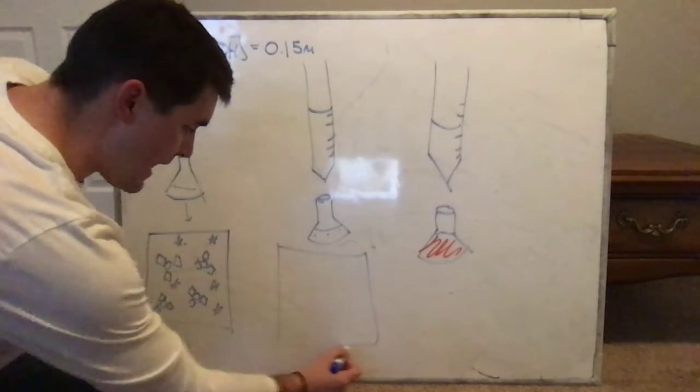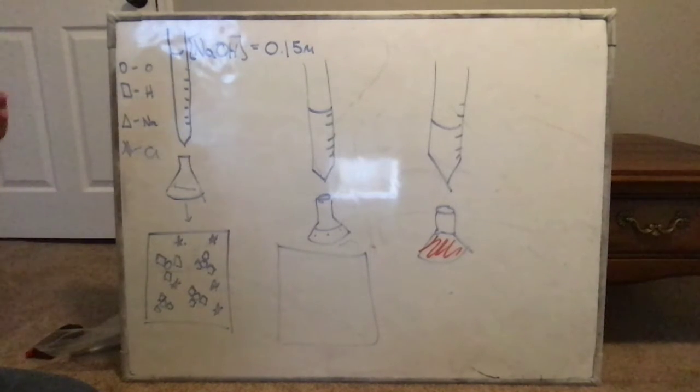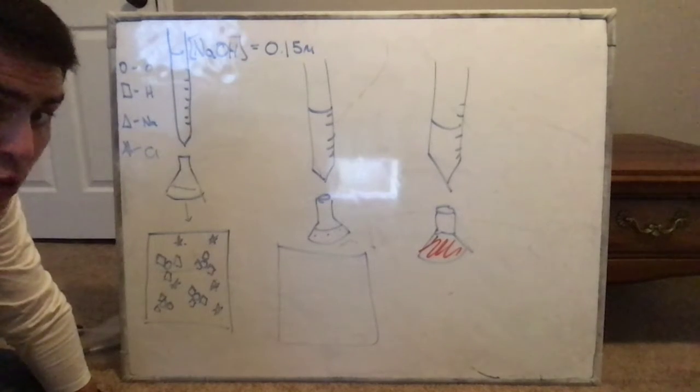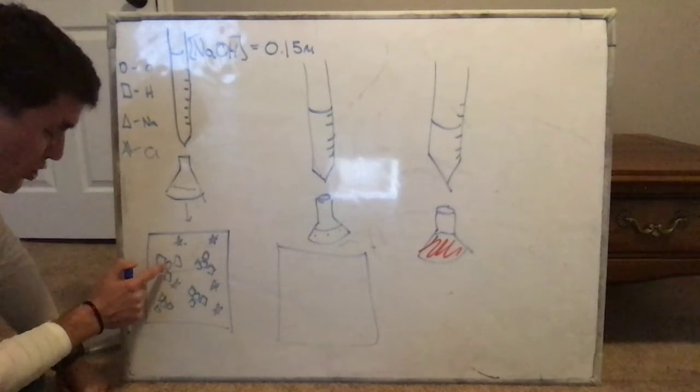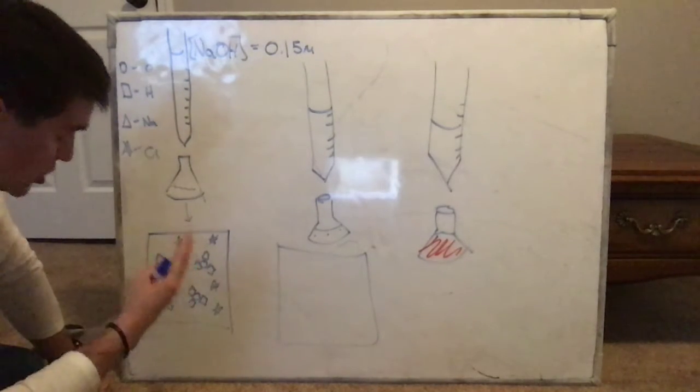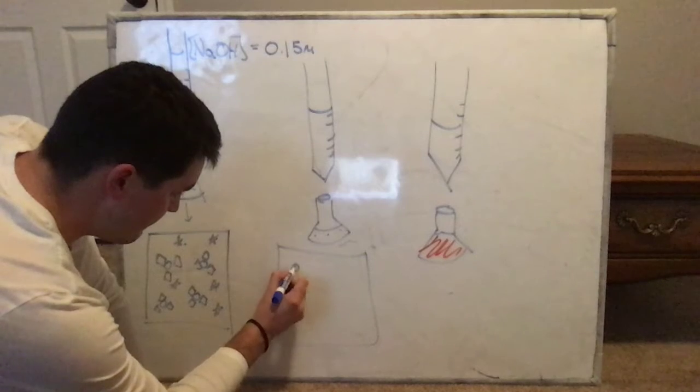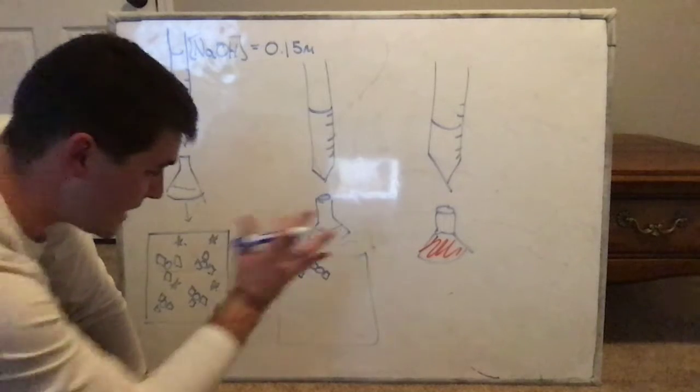After we've added some NaOH, we've got something else happening here, because the neutralization process is happening. That acid is starting to react to form water. The base is hitting the acid, it's neutralizing, and it's taking the H3O+ and turning it into H2O. So halfway through, half of my acid molecules have actually turned into water. I'm going to need one OH to form this. For every OH that hits an H3O+, I get two waters out. So I'm actually going to see four waters with two H3O pluses still floating around. That's one molecule of H3O+ that's been neutralized by an OH. Here's another one. This is the second molecule of hydronium that has been neutralized.